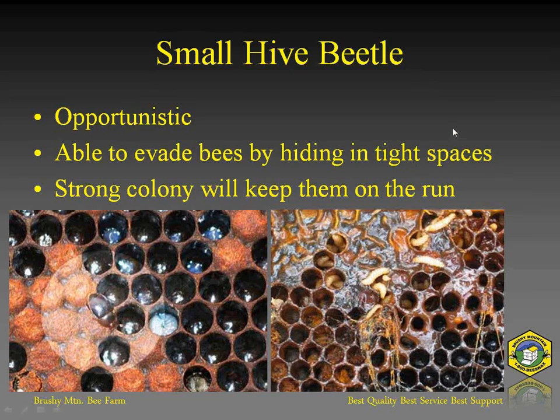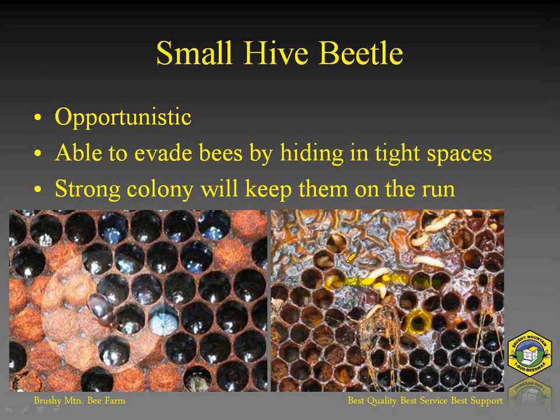Let me get my highlighter. Creating the mess that you're seeing here with these hive beetle larvae. You can see how this capped honey just looks really ugly. No matter what you do, look at this mess. It just looks nasty. The bees will never clean this up. It will sit there and ferment. What happens is, as the beetle larvae mines through the comb, it exudes a fluid that creates this fermenting, slimy, gelatinous mess. It's really quite disgusting.